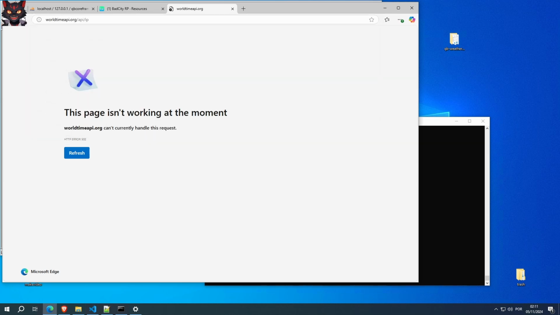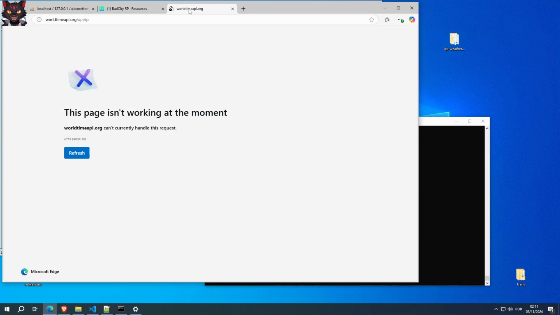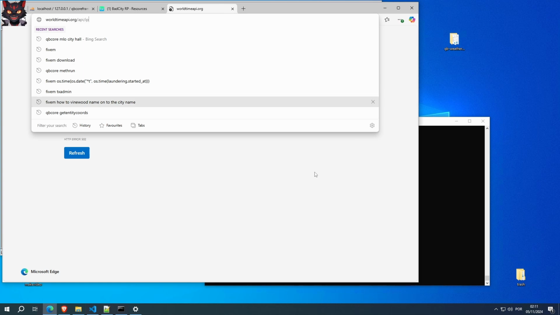This error right here is a 502, an internal error. It can't handle the request, possibly because it's being overworked with all the people or applications trying to use this link. So what we're going to do is, instead of using only this link, if this link fails, we're going to use the server time.